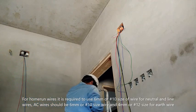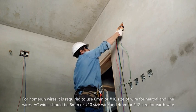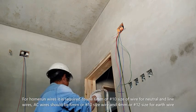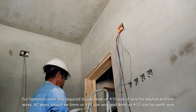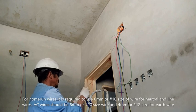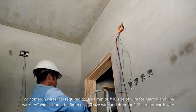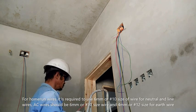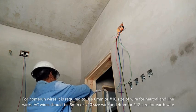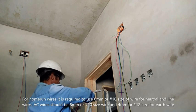Now for the home run. From this junction box, we will insert our guide wire going to the panel board. And then, same procedure, we will strip off the wire and insert this one wire to the tail end of the guide wire. Then strip the other one. And then fix it to the guide wire.